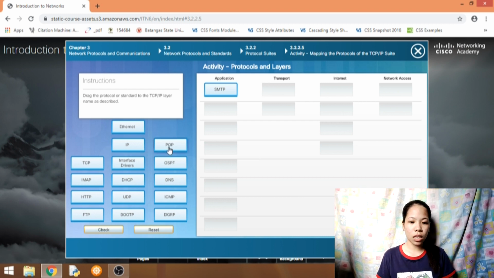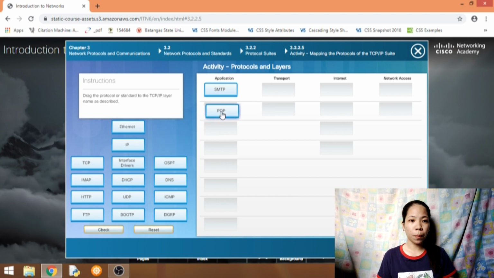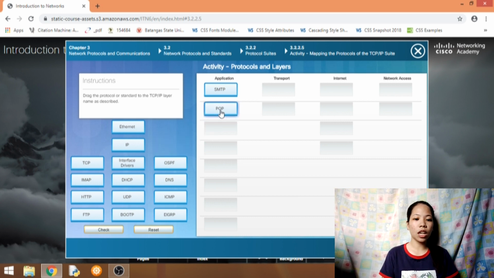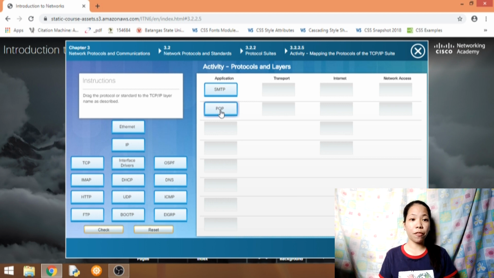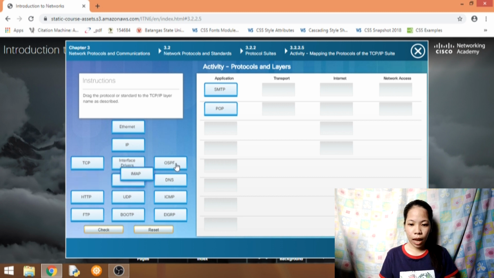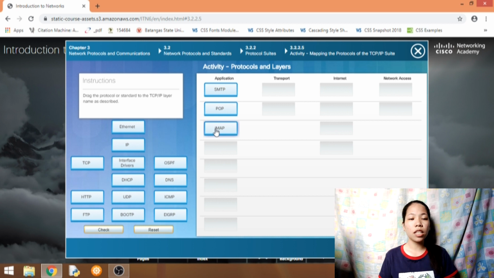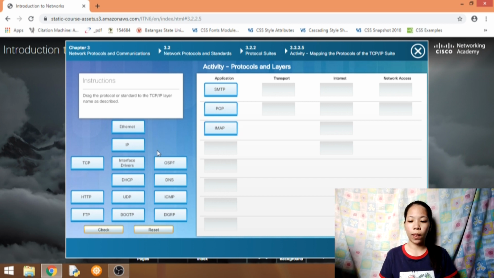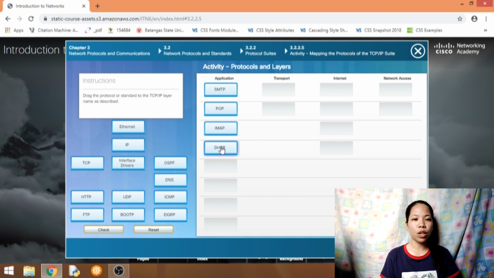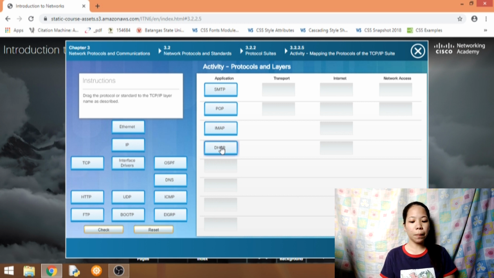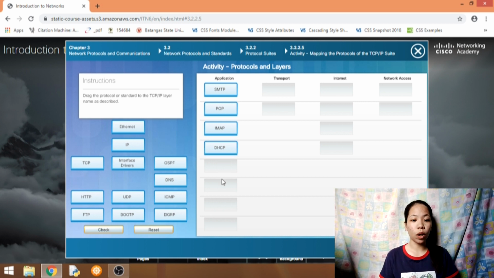The next is POP, which stands for Post Office Protocol. And next is IMAP, which stands for Internet Message Access Protocol. Next is DHCP, which stands for Dynamic Host Configuration Protocol.